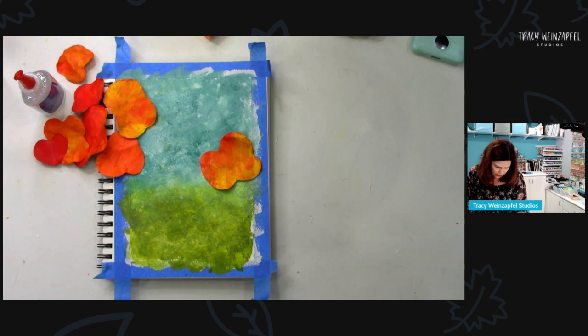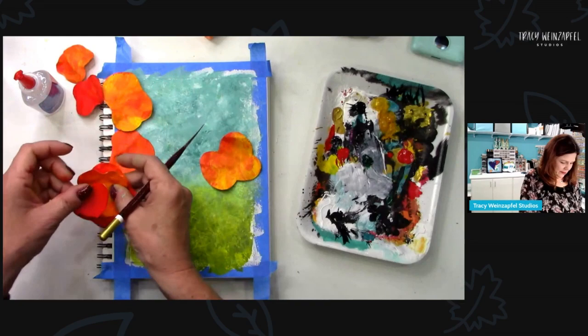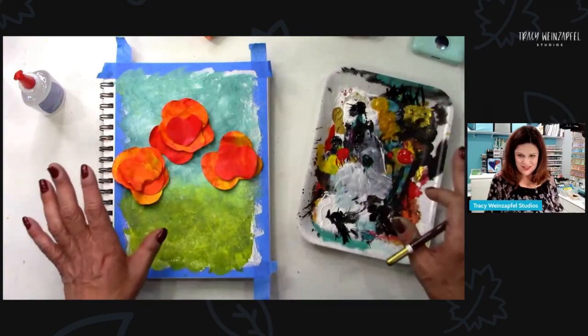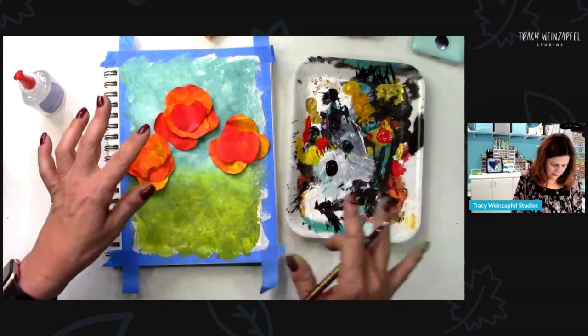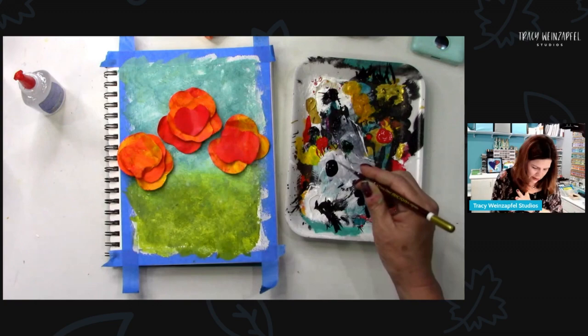Now, through your artful journey, I've learned some things. Yes, my home spot seems to be an art journal. It's kind of what I'm known for. But I never let that be the space that I stay in. I'm not stuck in the art journal. Oh, wait, hold on. That's going there, that's going there, and that's going there. I don't have to use every bit of this. You kind of get the gist of it. I always have this thought that once you have this idea book and you have the courage to create in this space, you can create in so many other spaces.